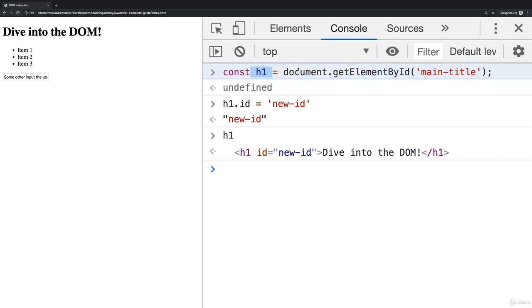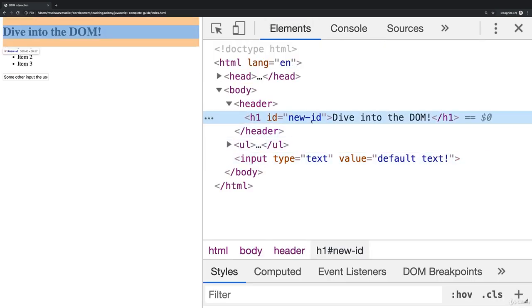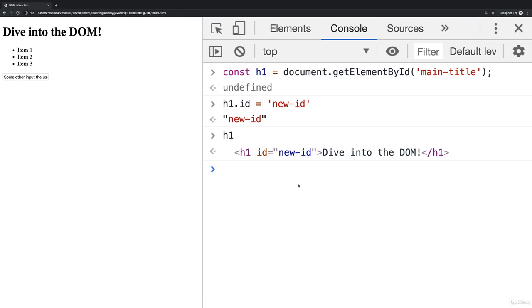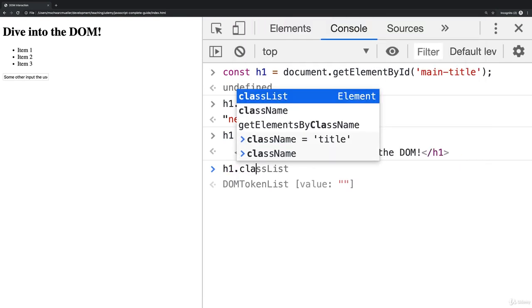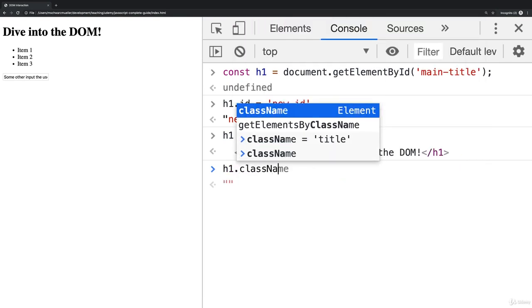So the address in memory is stored here. If I change that ID, this doesn't clear that connection. Just the same command would of course not work again, because in Elements we now see this has a new ID, and this is now also reflected here in the HTML code. So there it is reflected back into the attribute. The same would be true for className, by the way.